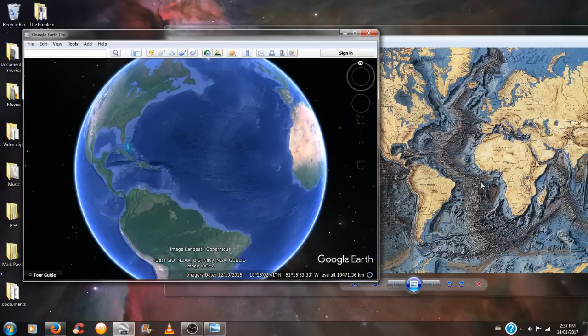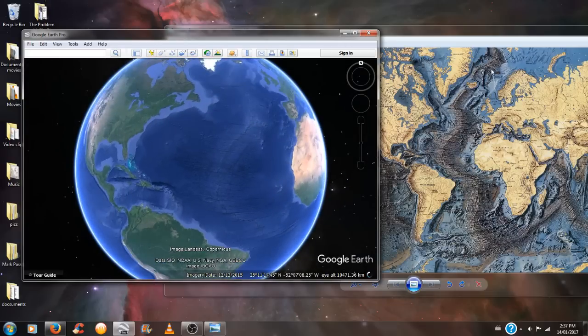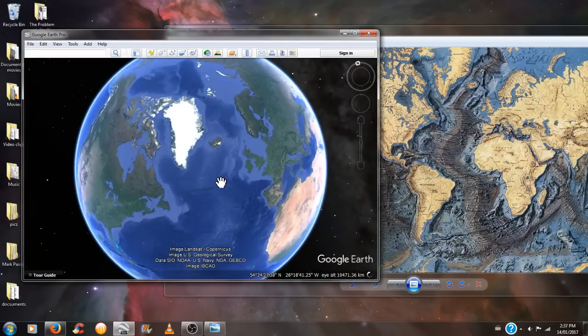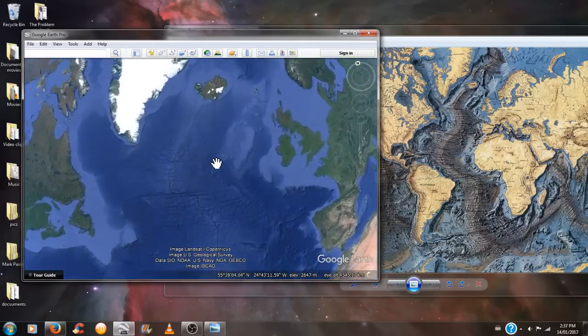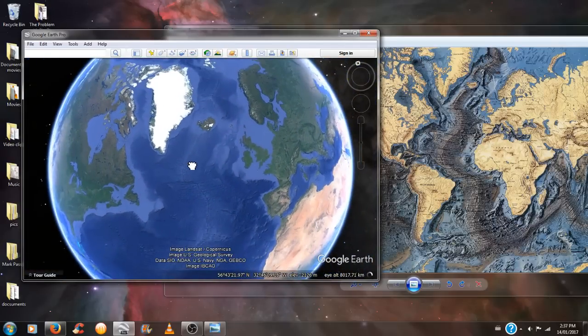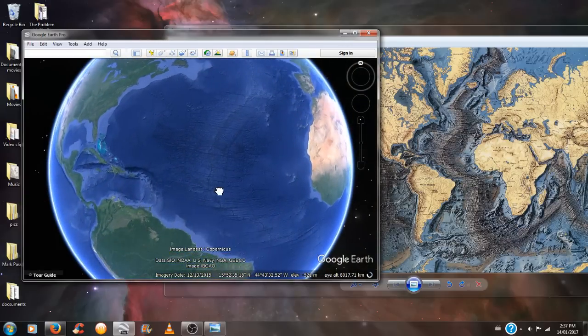The point is that this map on the right, of the ocean floor, is extremely accurate, and I'm going to show you how accurate, and this is where something is amiss. You can clearly see it up above here, Greenland. You don't even have to zoom in. You can see it from afar. It's a clear line coming down. You follow it all the way down.